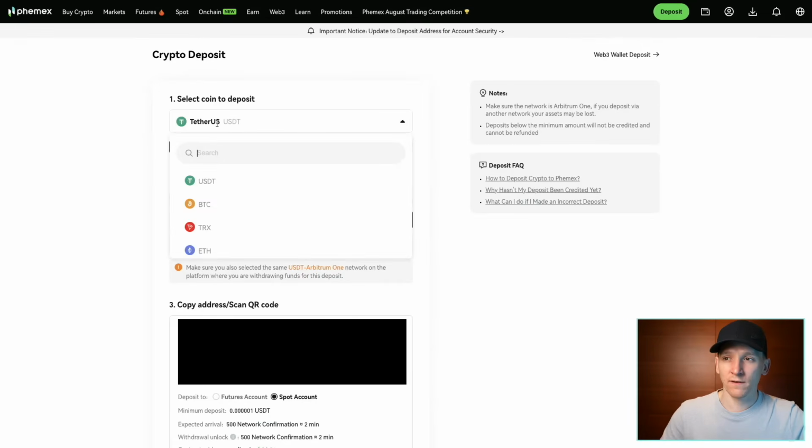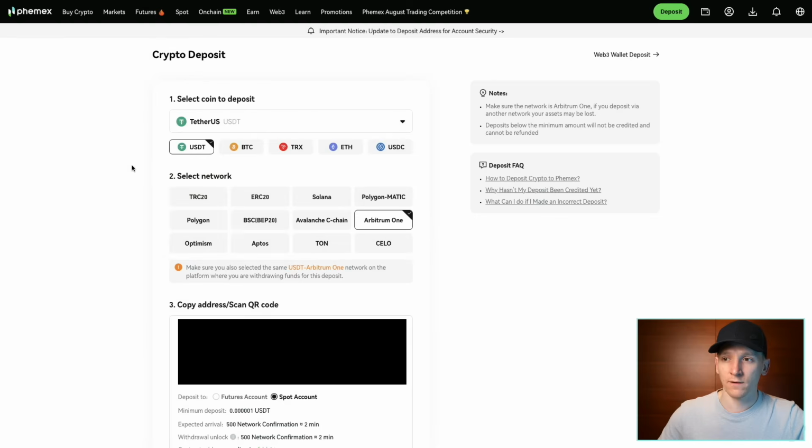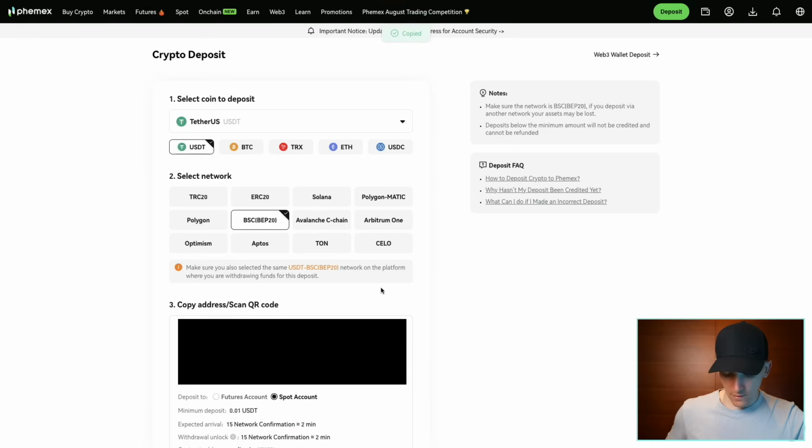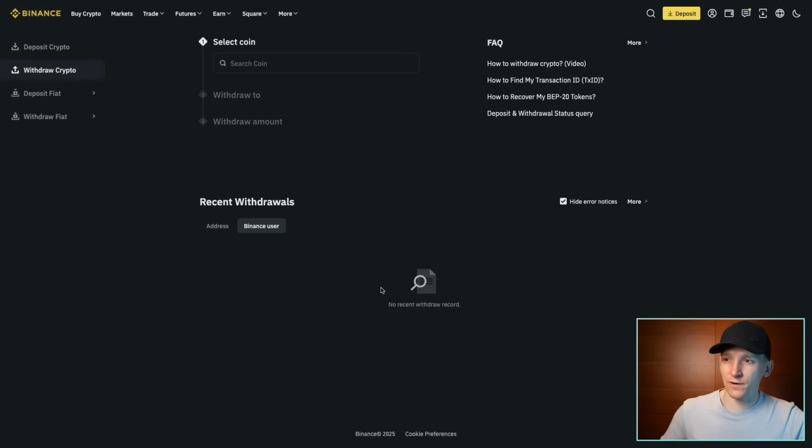So we've got USDT here. You can transfer in any of the supported currencies, but I've got USDT to trade with, and I'm going to send that over the Binance Smart Chain. That's because I know the fees on this chain are pretty cheap. I'm going to be sending it over from a different exchange. So this is my deposit address for USDT on the Binance Smart Chain. So I'm going to copy my address here, go over to my other exchange. From here, I have to send USDT.